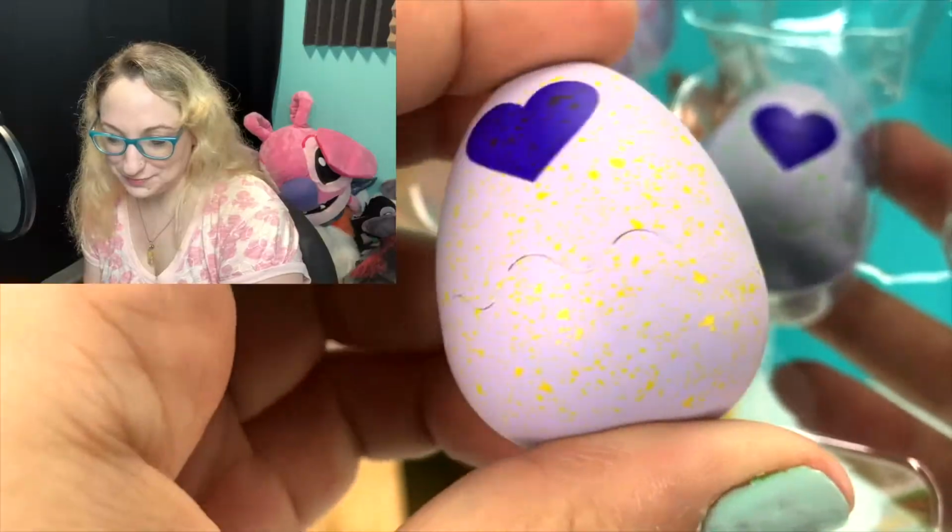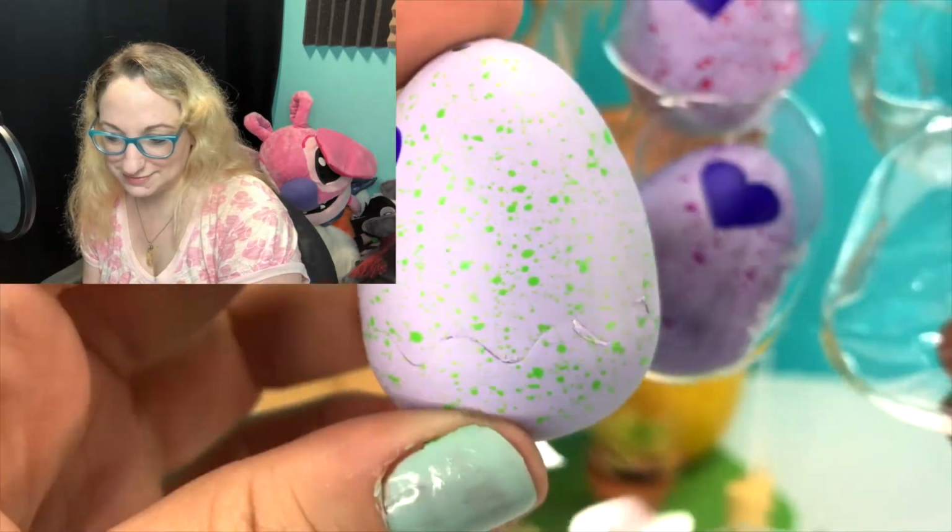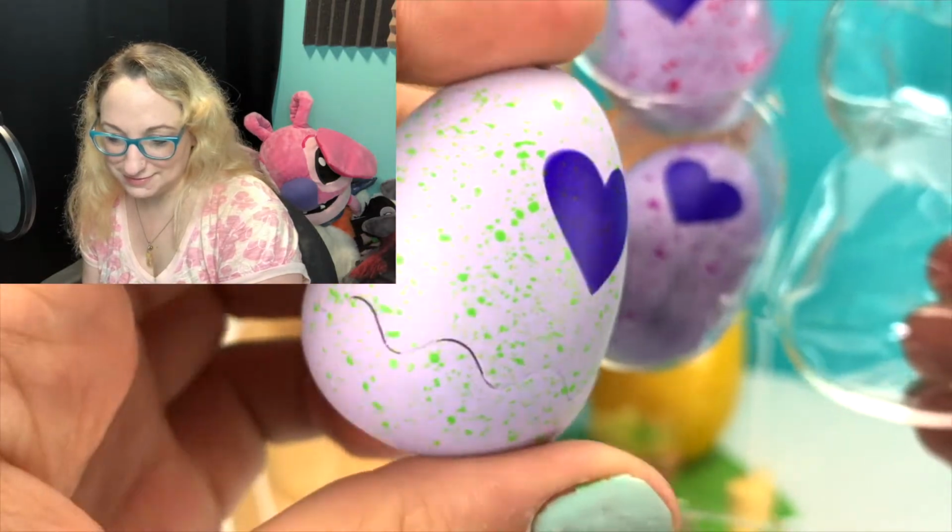I thought, I actually did think that you had to somehow heat it to crack it. I wonder what's gonna be inside this one. Ooh, a lovely green color. Oh, that looks like paint, like spray paint.